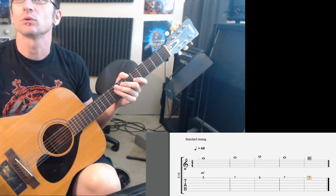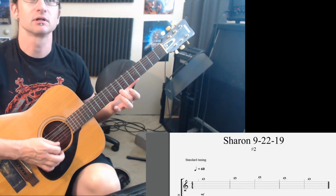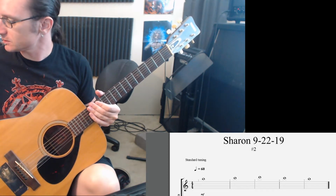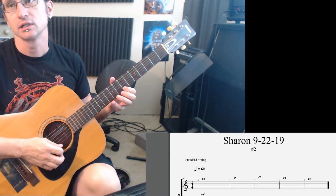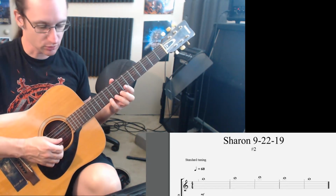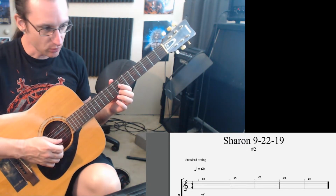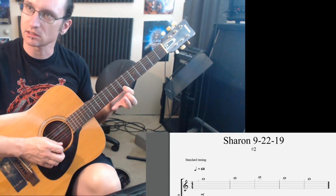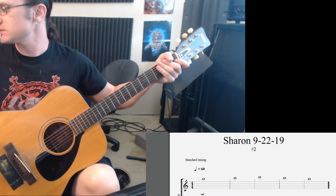So there was number one. Number two is the same idea. It's got different frets, and we're using the middle finger instead of the ring finger. So again, it's 60. 1, 2, 3, 4. Done. Alright, and then get it right once and go up to 65.